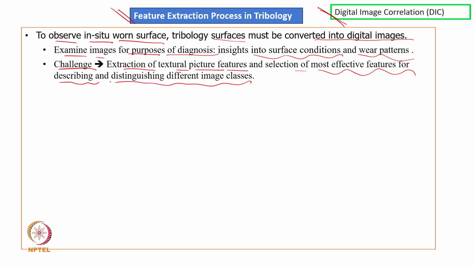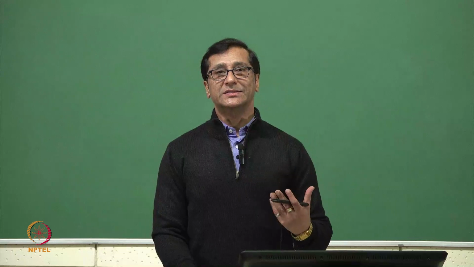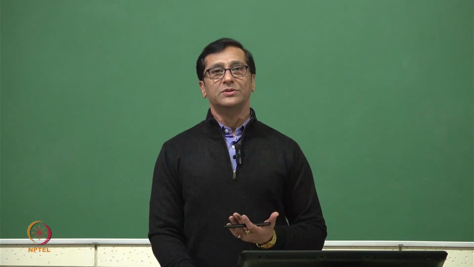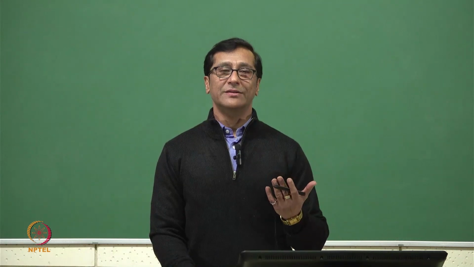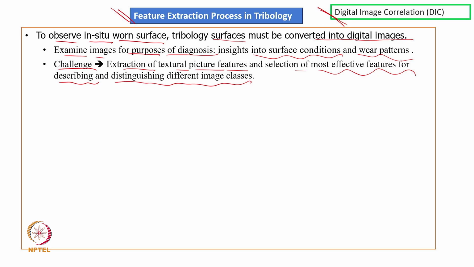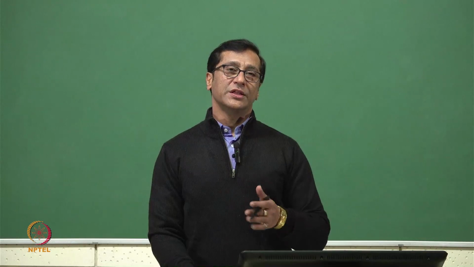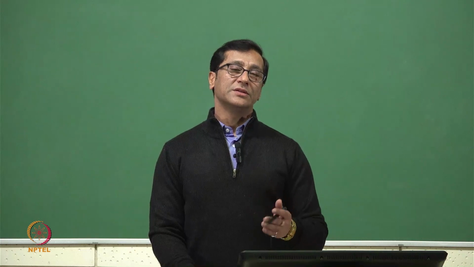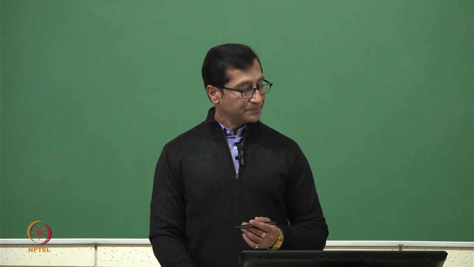distinguish image classes. Like, we do have wear debris of 6 types, 10 types, 12 types, 15 types. It depends on the person. We divide into 6 types, and then we say, oh, this kind of wear debris means this kind of wear will be happening, and that needs to be reduced. That means we need to change this kind of lubricant, or if there's a misalignment or something, some corrective action based on that.